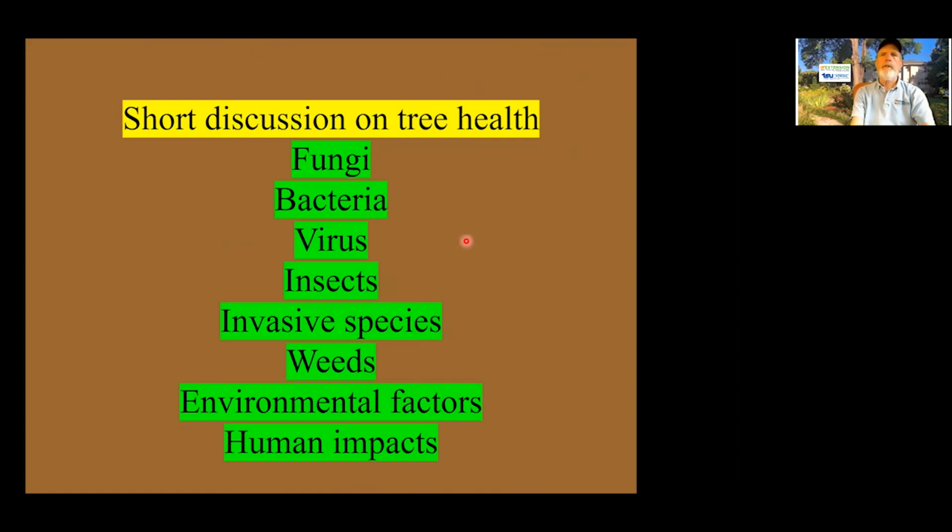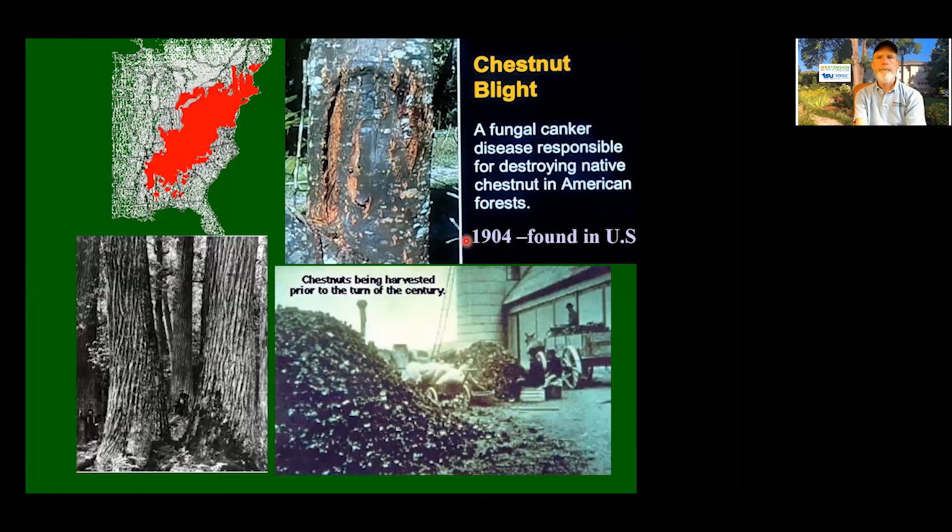So I've got a short discussion right here on tree health, which I think is important if you're going to study trees. In talking about tree health, there's fungus, there's bacteria, viruses, insects. There's other trees that get in there, and we call them invasive trees. Weeds can be a factor. There could be all the environment factors. We talked a little bit about that. And we talked also about the human impacts.